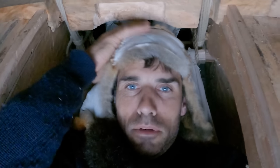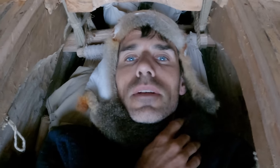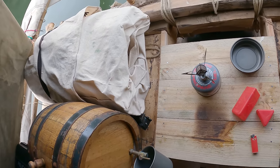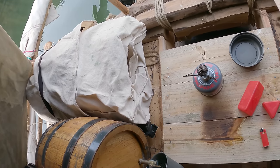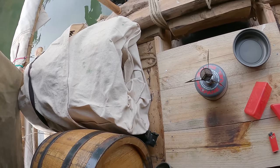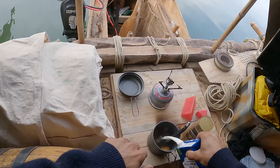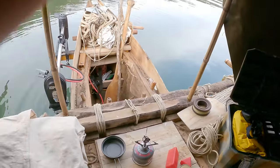This is a possum skin beanie which is really quite warm. I can use the tail here and tuck it up. I've got another spare one that I can wrap around my neck and make a bit of a scarf. I'm not going to have any modern luxuries like a gas stove on this Great Barrier Reef expedition which is only a few weeks away, but I don't want to practice starving. I need to put weight on so I'm just going to enjoy myself on this little testing trip — boil cups of tea, eat lots of food, have some dessert, even have a beer.